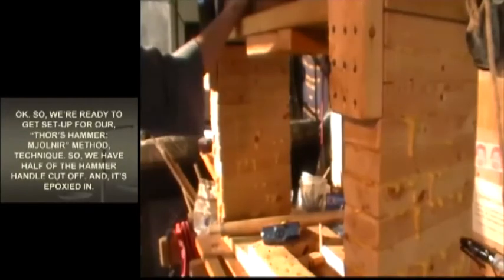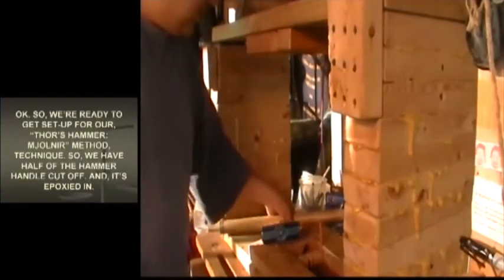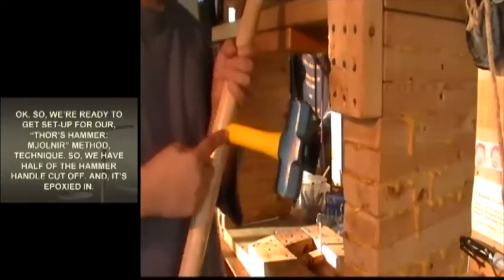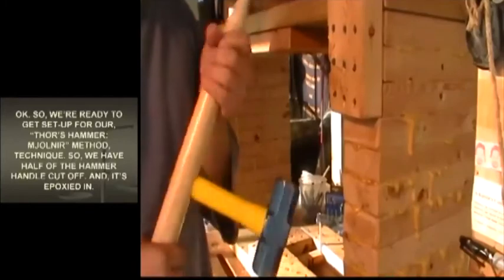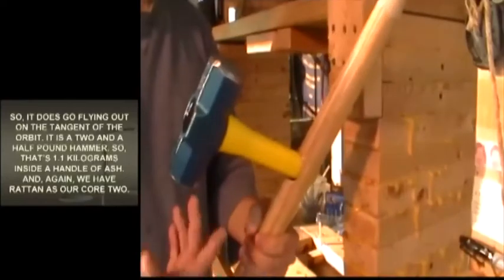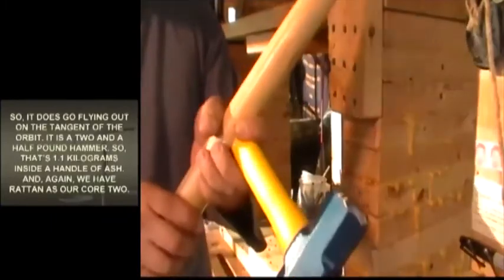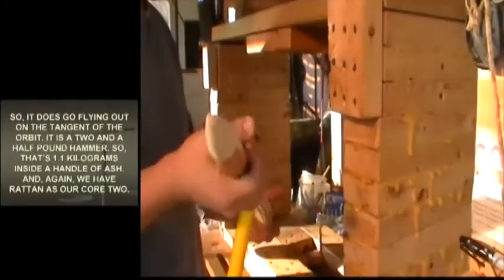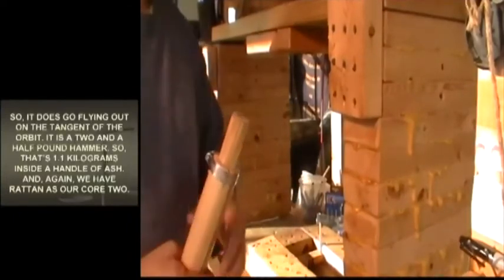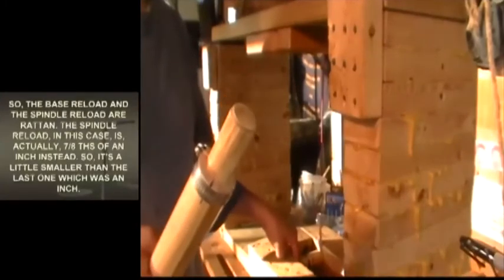Okay, so we're ready to get set up for our Thor's hammer, Mjolnir, method technique. We have half of the hammer handle cut off and it's epoxied in so it doesn't go flying out on the tangent of the orbit. It is a 2.5 pound hammer, so that's 1.1 kilograms, inside a handle of ash. And again, we have rattan as our core too. So the base reload and the spindle reload are rattan.